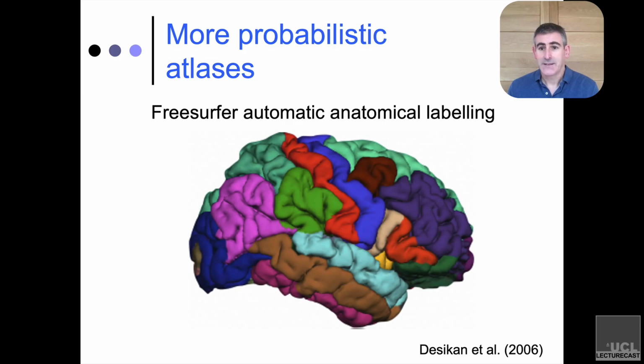The downside is it doesn't do a perfect job of identifying the borders. Where there are obvious borders, like the Sylvian fissure or the superior temporal sulcus, it's great. But there are other areas where it's a little bit trickier. For instance, identifying the difference in the inferior parietal lobe between the supramarginal border and the angular gyrus border. There are certain markers that you can use, but they're not present in every individual, and as a result, it makes some arbitrary decisions. The nice thing about those arbitrary decisions is they're unbiased, so they would be consistent across participants.